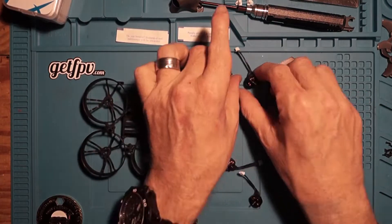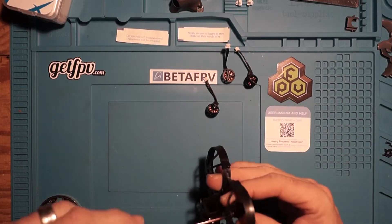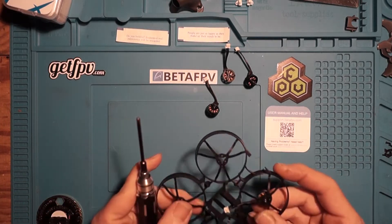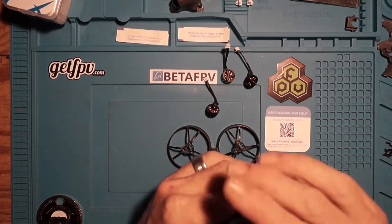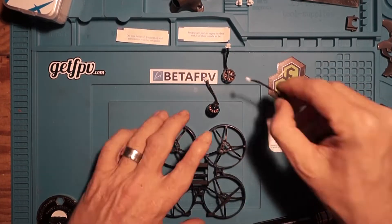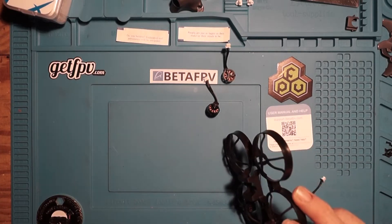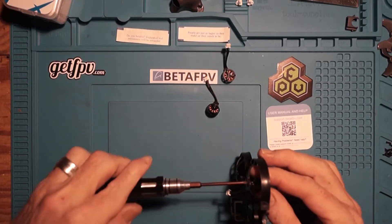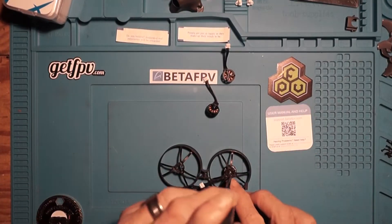Go ahead and remove your four motors from their packaging and set them aside. Make sure that you're working on an open, clean work surface with plenty of light. I would also recommend getting some sort of magnetic work tray that can hold the small screws so that they don't go flying all over the place. BetaFPV has provided a Phillips head screwdriver, but I would certainly suggest investing in a decent set of hobby grade tools. Keep track of all your screws — that's why I recommend using a magnetic tray, like the one that came in March's FPV Crate.